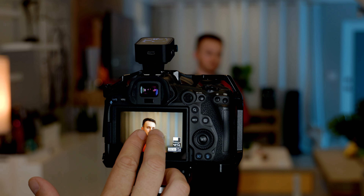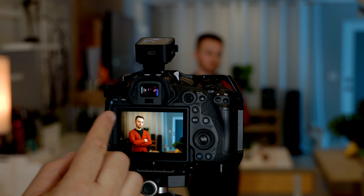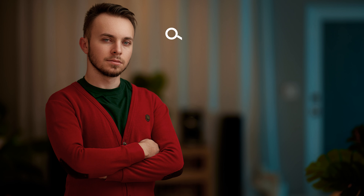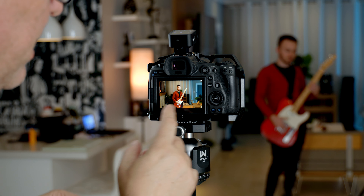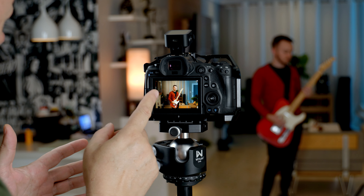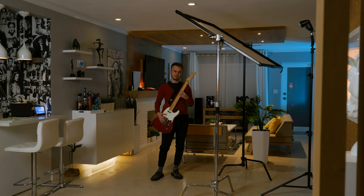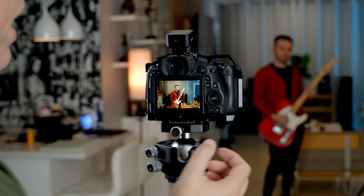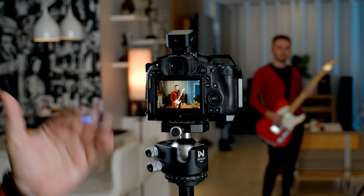I'm making sure the skin doesn't burn out. I was hoping the blue light in the background would wash across the back wall, but it didn't happen and I don't like the color I see in the background. We asked Eric to pose with the guitar, but looking at the background again, I really don't like it. The only way to make it work is to put another light in for the background — it won't affect the exposure on Eric's face, but I'm gonna put the light with a teal gel so I can have a nice teal color in the background.